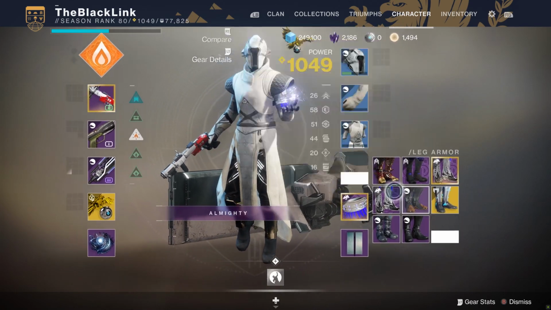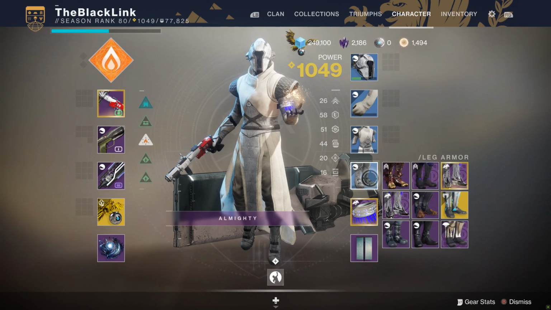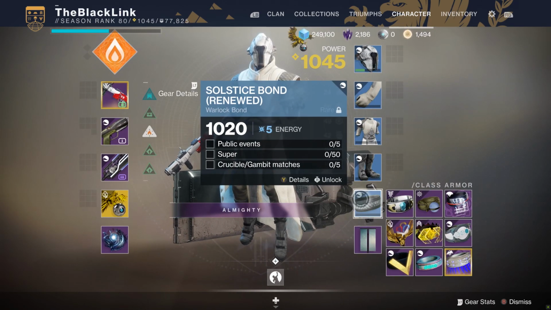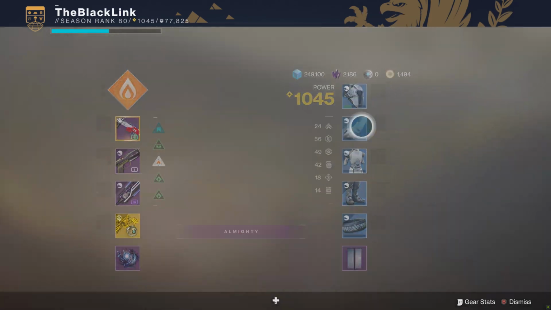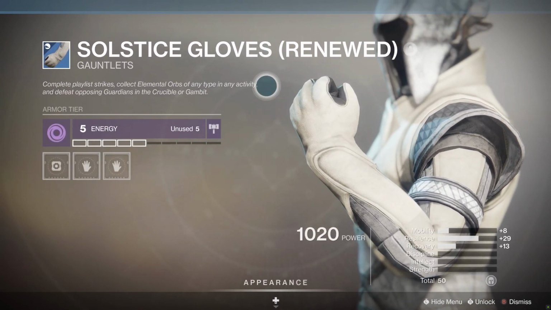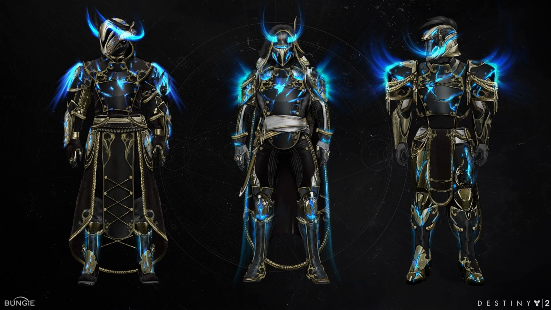You'll start out, of course, with the renewed armor set, and each piece of armor is going to have its own set of challenges to upgrade it. Once you've completed all the challenges on all the pieces of the armor, you head back to the statue in the tower right next to Ava Levante, and it will upgrade the armor set to the next version. It goes from renewed armor to majestic armor, and finally to the magnificent armor set.